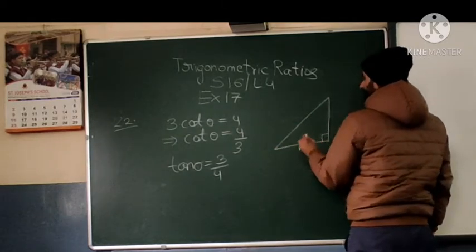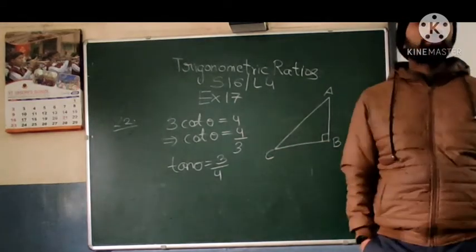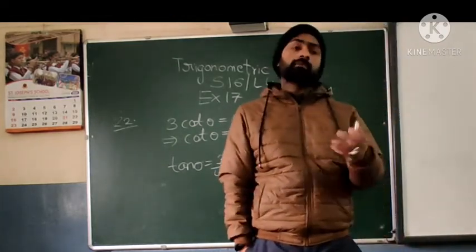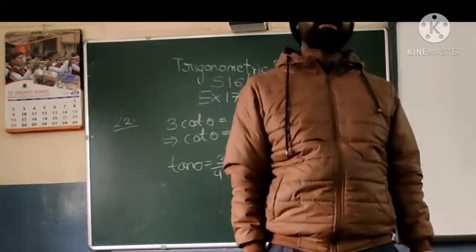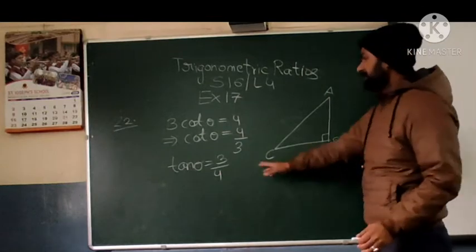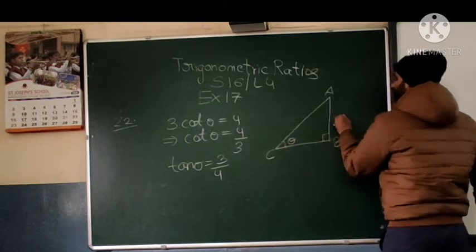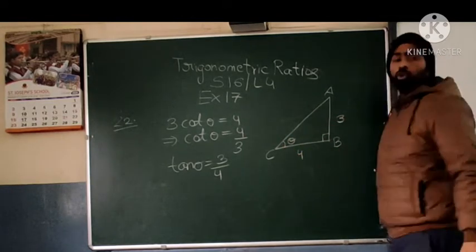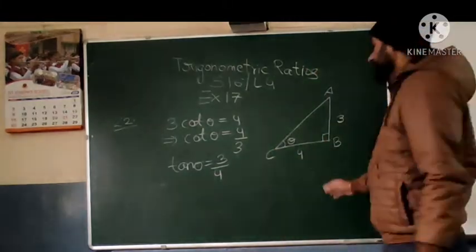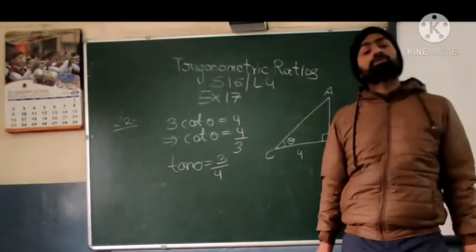And see, I will request you to learn about the Pythagorean triplets. Those will be really helpful because they will just save your time for calculating the ratios. Even if you have to show them by using the Pythagoras theorem, you can do it, but it will still save your time. So using the Pythagorean triplets, tan theta, theta is what? This is perpendicular. So if we are marking this as theta, perpendicular will be 3, base will be 4. Now you know 3, 4 and 5 form a Pythagorean triplet. But still I will recommend that you take out the value of the hypotenuse using the Pythagoras theorem.